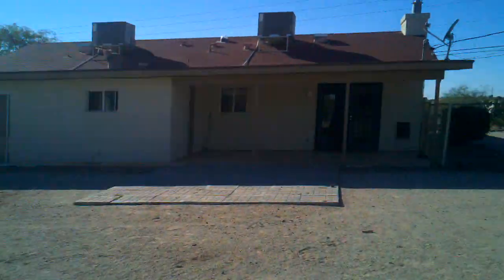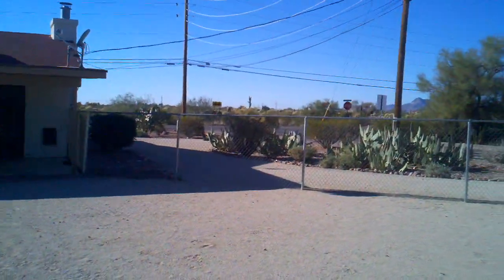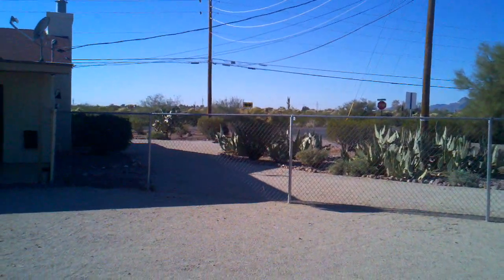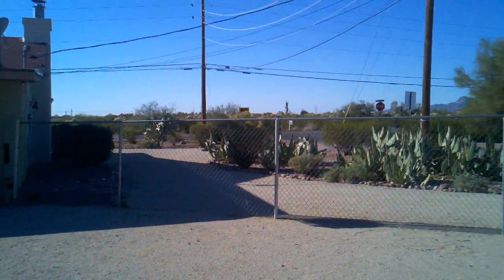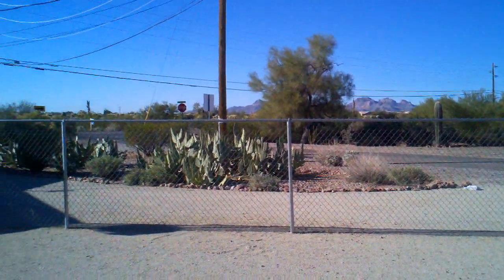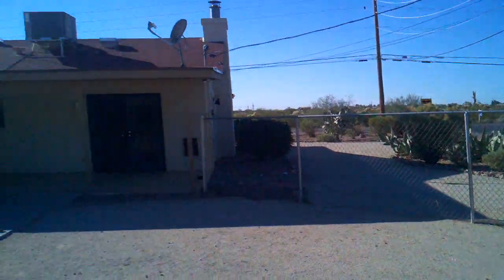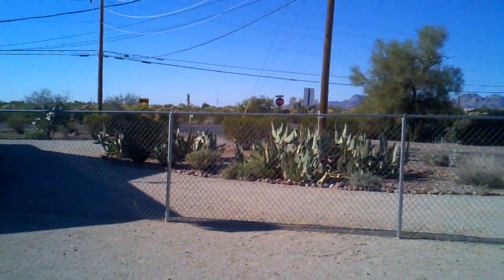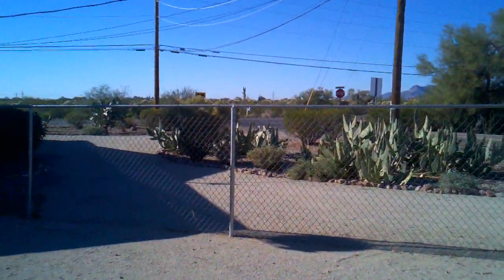So that's my new place. And right across the street it's all open space, state land. A lot of acres, a lot of riding area — riding, running, hiking, walking, whatever the case may be. The only thing bad is it's kind of a busy road right here, but overall it's a really nice place and I really like it.